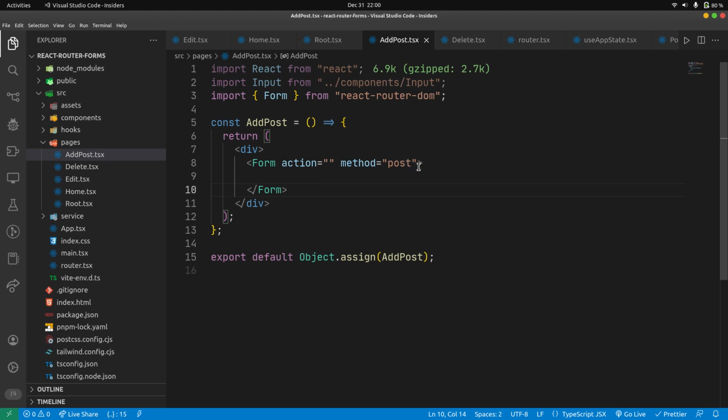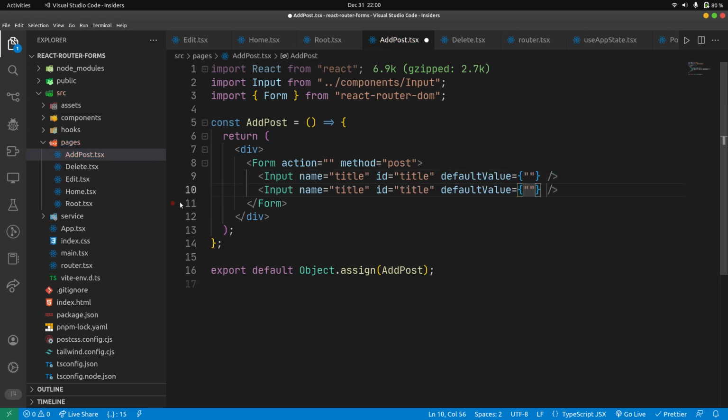I have some input elements here, so I'll just use them. Specify the name to be title, and then ID will be title, then default value will be just an empty string.